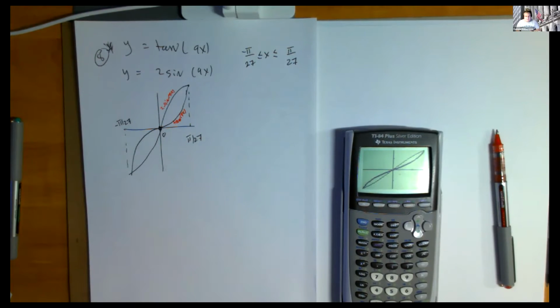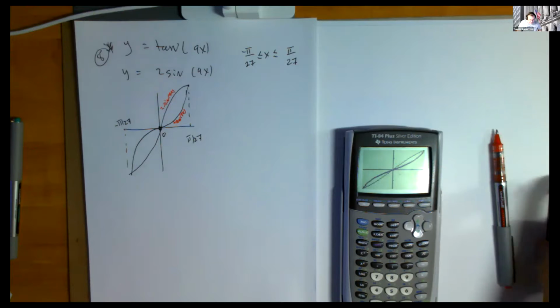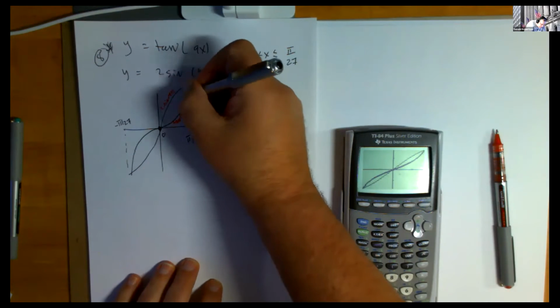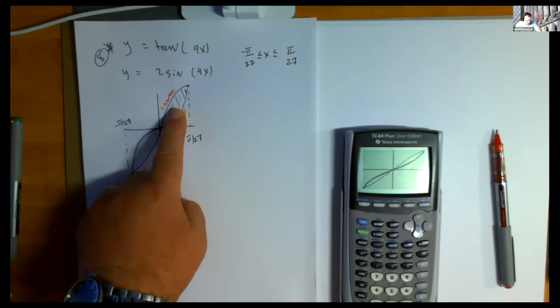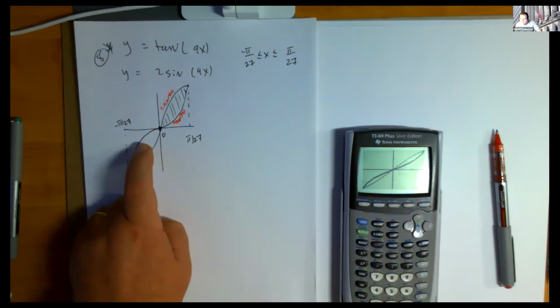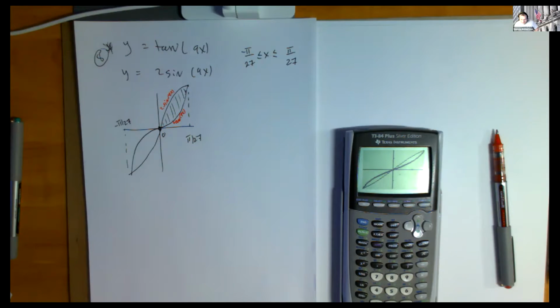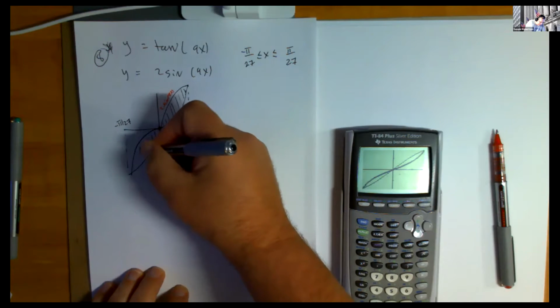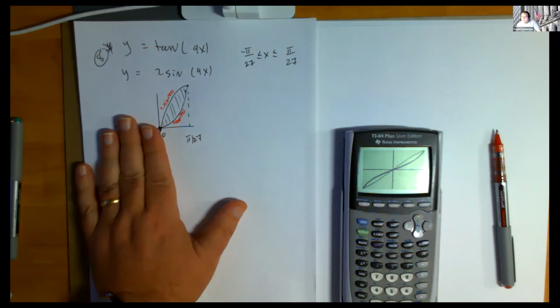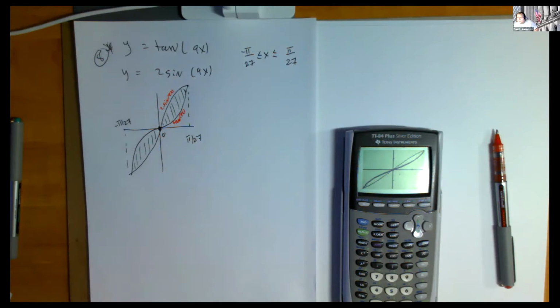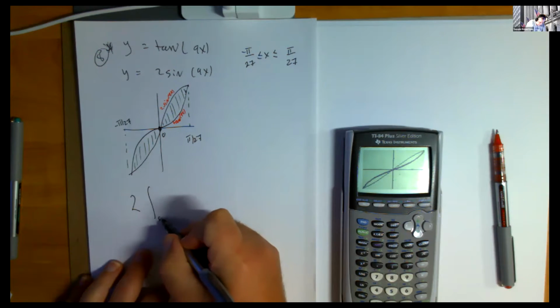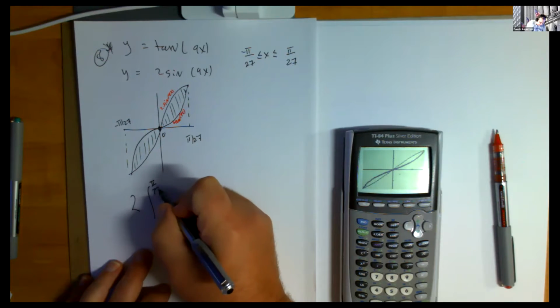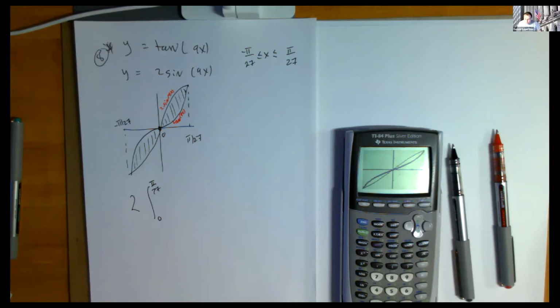Now I'm going to do step 3 here, but I'm going to do a little bit of a cheat. Well, maybe not a cheat, but would you agree that by symmetry, this banana shape is the same size as that banana shape? So if I wanted to find the entire area, couldn't I just find that piece and double it? And that would be less work. Always think of less work, right? That's kind of the rule of the game. So I'm going to do 2 times the integral from 0 to pi over 27. That's good. We're almost in step 3 here, right?